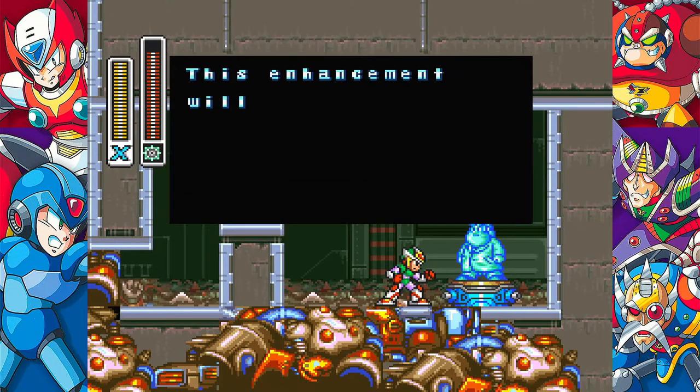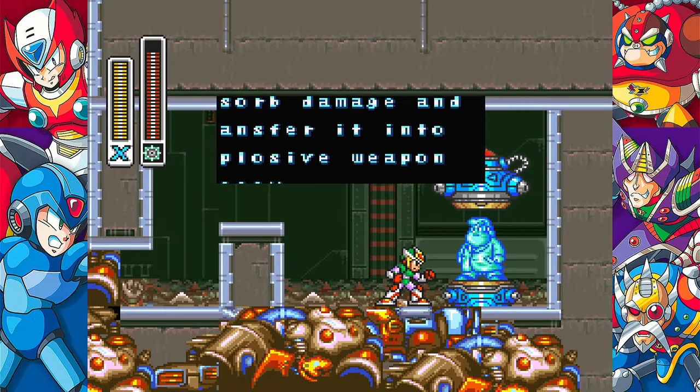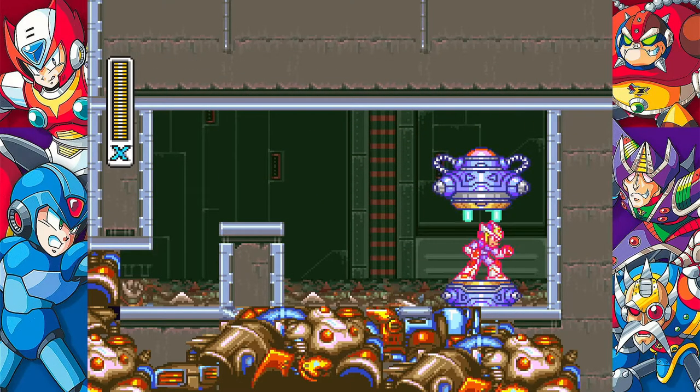Enter the capsule. This enhancement will modify your body parts. With it, you can absorb damage and transfer it, and make girls more attractive to you.